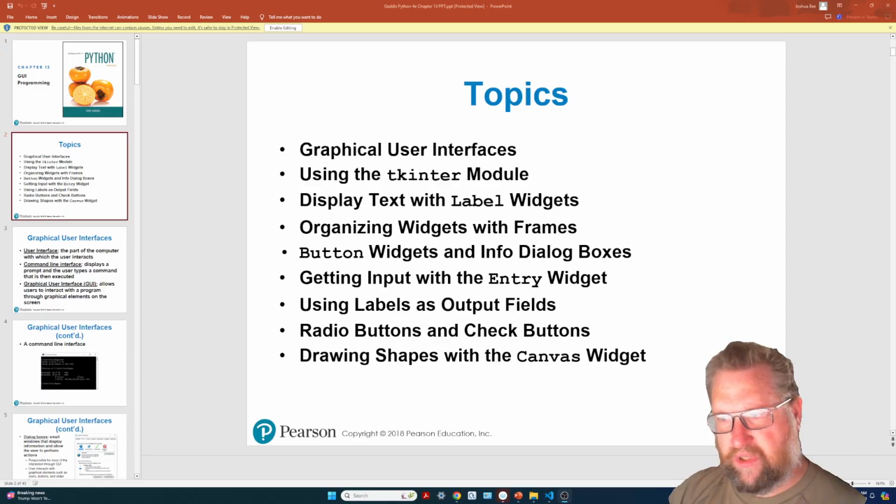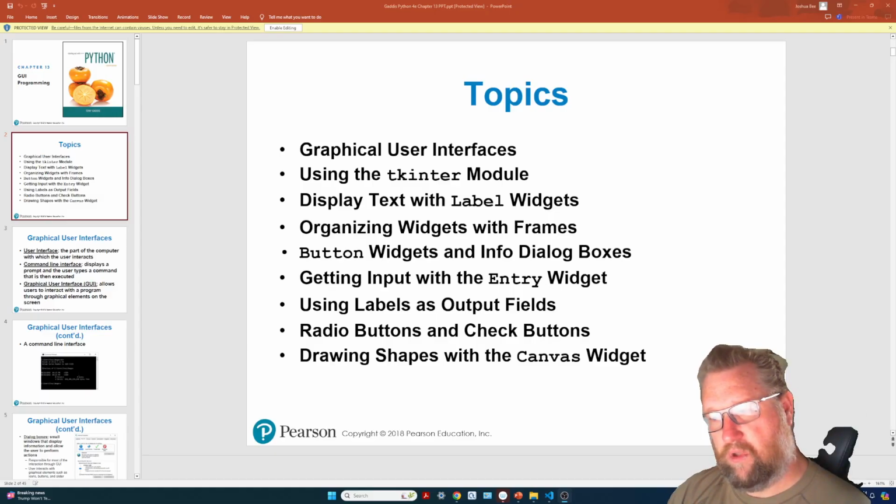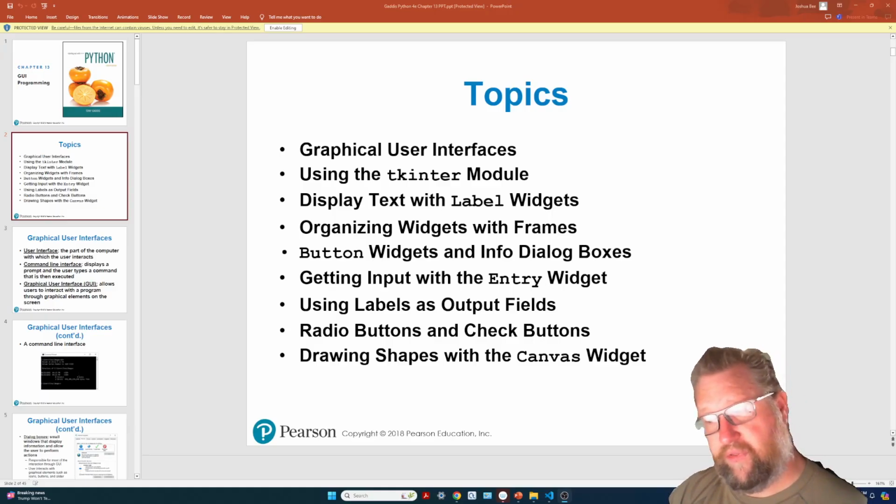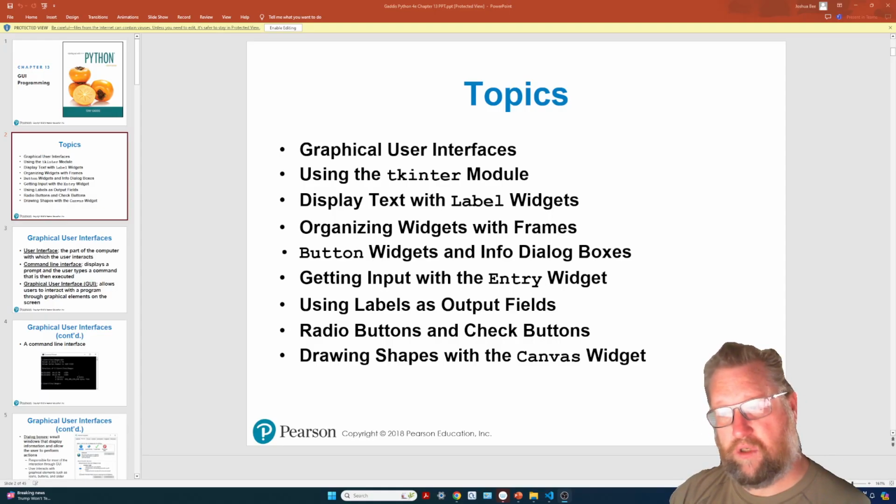Now, what we're going to do today is we're going to talk about these PowerPoints, and then I'm going to discuss an example program. We're going to kind of walk through it, and then we're going to have some fun. We're going to start doing a little bit on how you can actually do the beginnings of a 2D game, and we'll see how we'll continue with it into next week, of course.